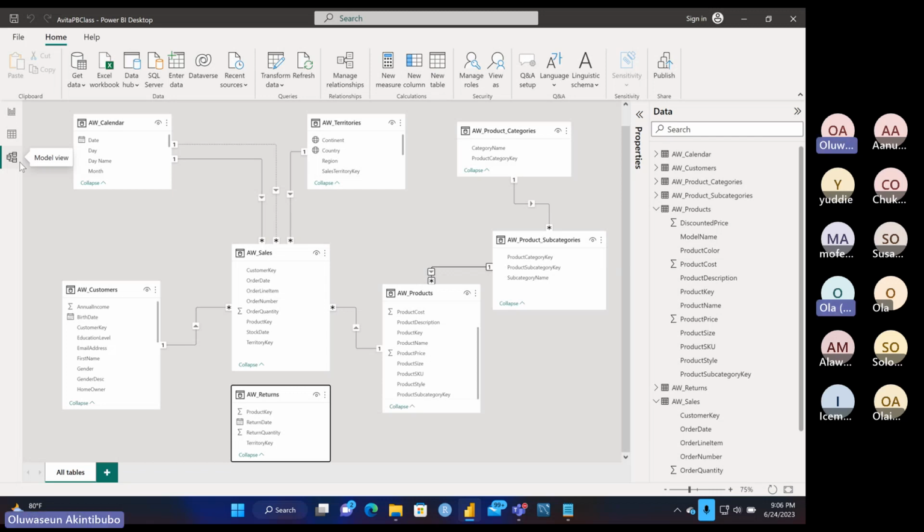If you look at mine, I deleted all the relationships before I started creating mine. If you right click on each of the relationships, you can delete them. Does that make sense? Yes, thank you.